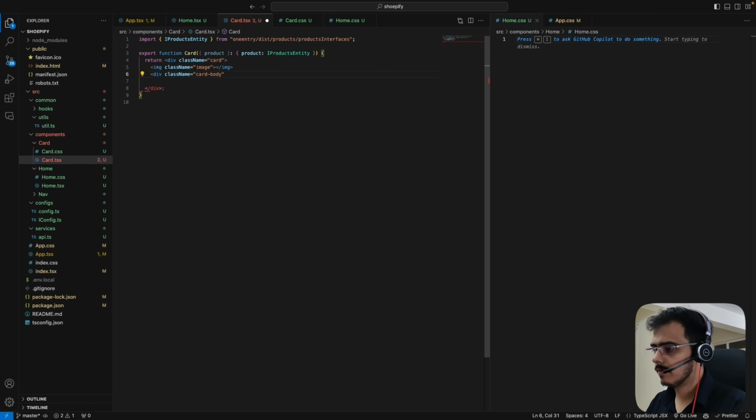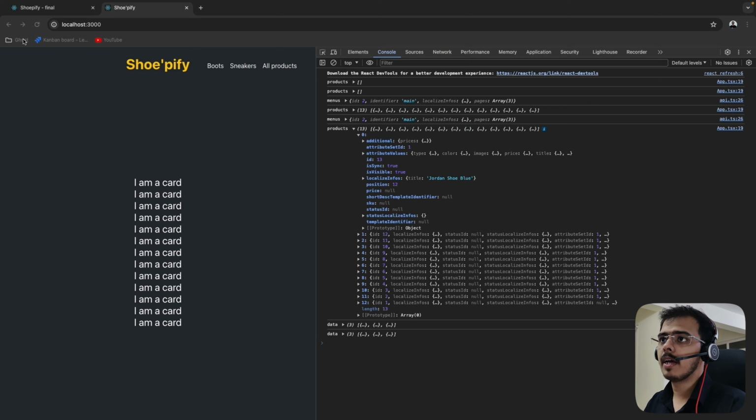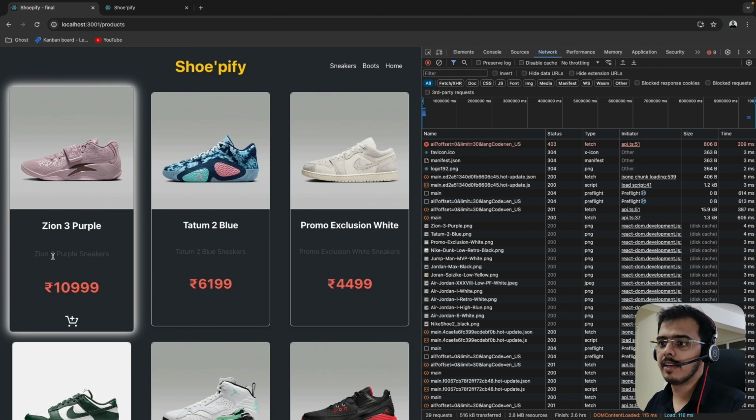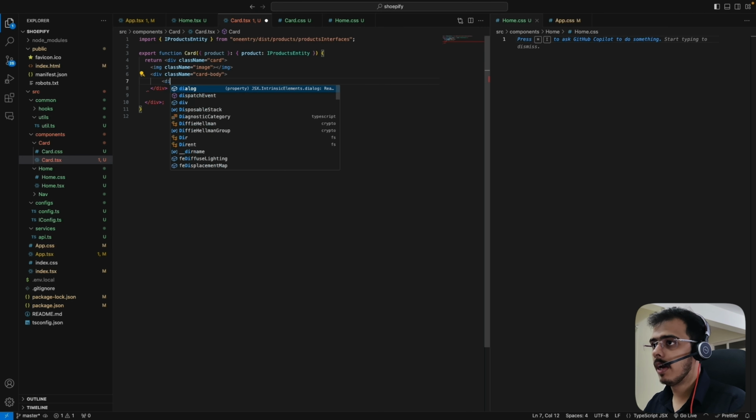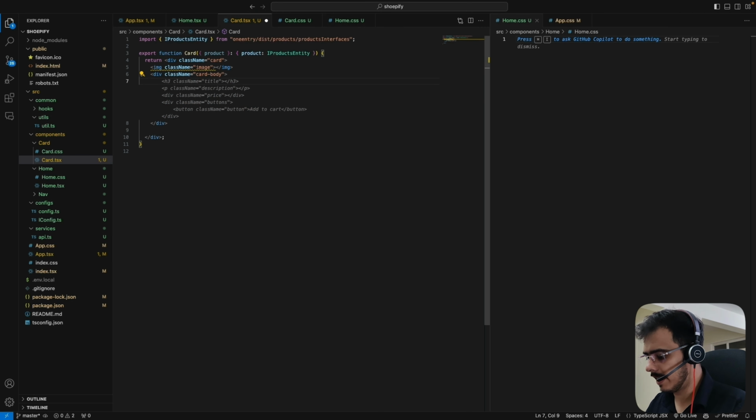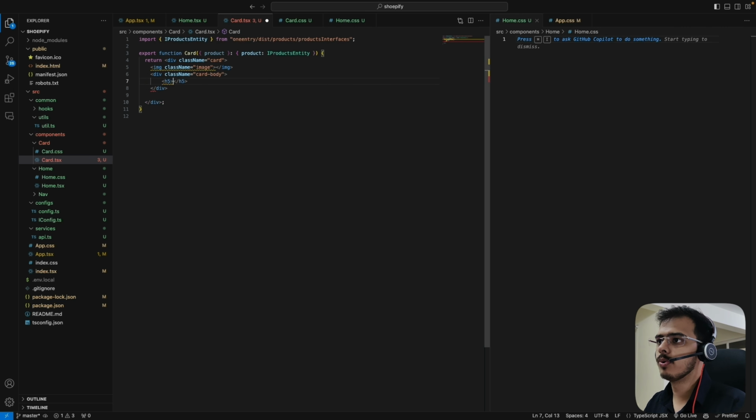And then inside of the card body, as you can see, we have the card title, card description, and price. So inside here, I'm going to say card title. Card title could probably be an H5 or something. So let's give it an H5, and I'm going to call this card title. This is my card title, and we'll give the info later on.